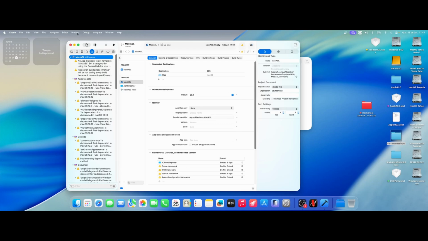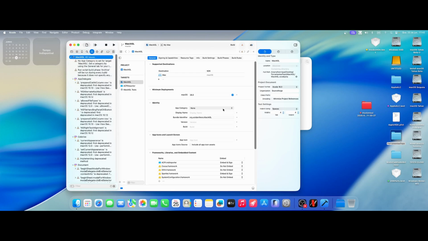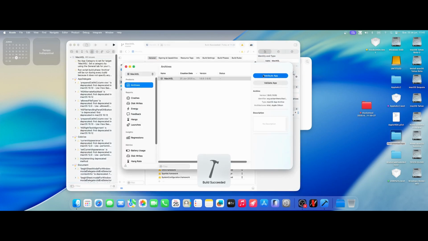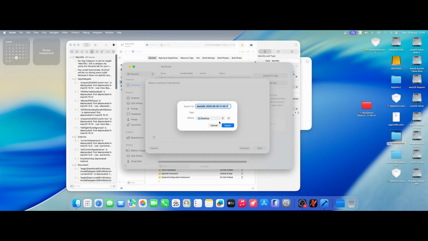Shift will already compile for us. Come here, Distribute App button, make a copy of the app. It can be there on the desktop, it is also represented by the color green, right? Let's make a little green folder here for it. Wonderful. You can close it here.